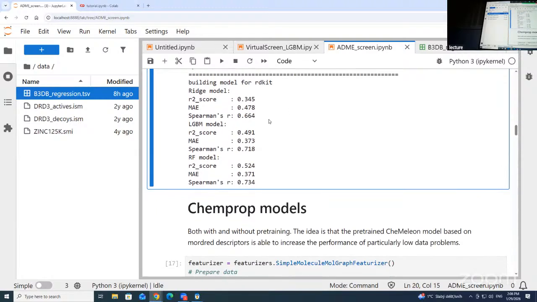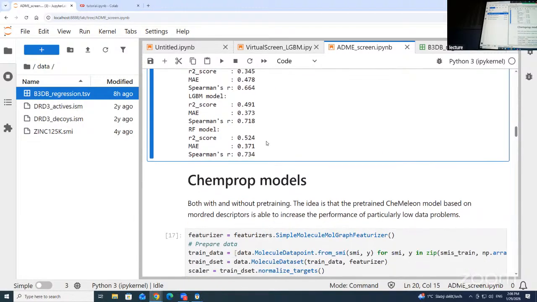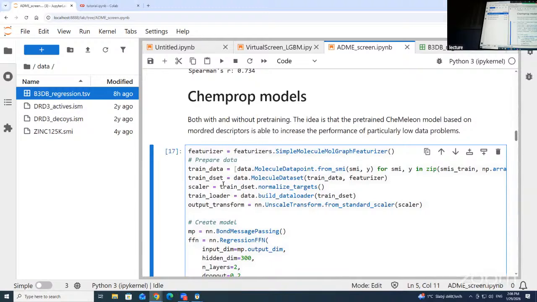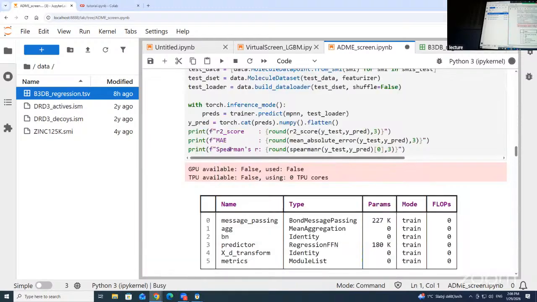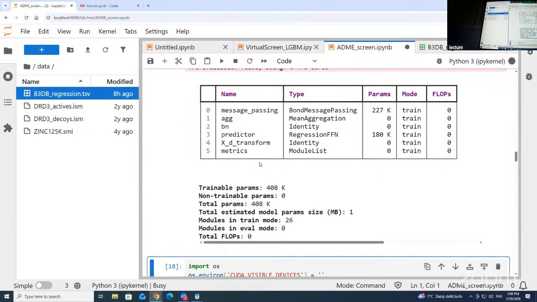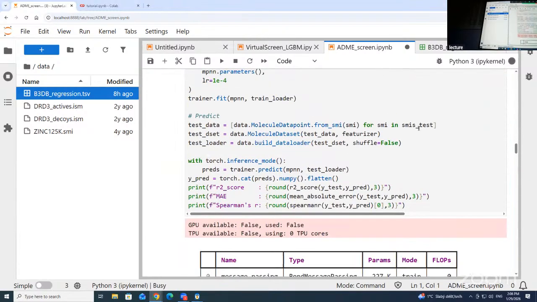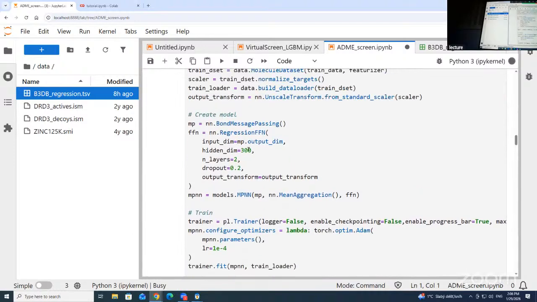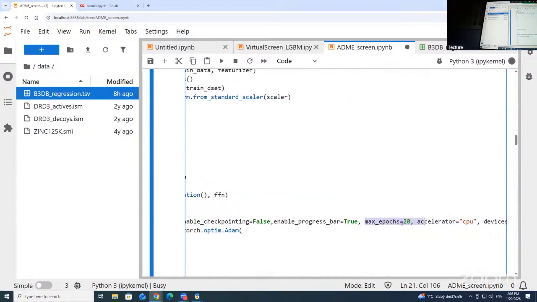Okay, so now let's move into the future, and let's see if we can do better with ChemProp models. Before I explain what's happening here, I'm already going to run this cell because it tends to take some time to train, in part also because I'm running this here on CPU. Also, I should specify beforehand that just to save training time, the amount of epochs in here is a little bit on the lower side. I think that's here. So just 20 of them.